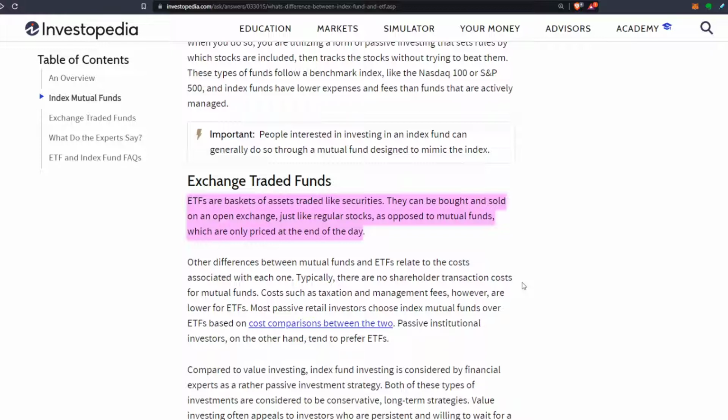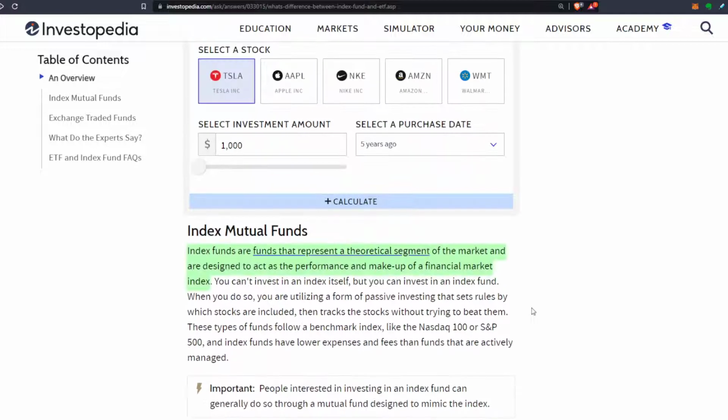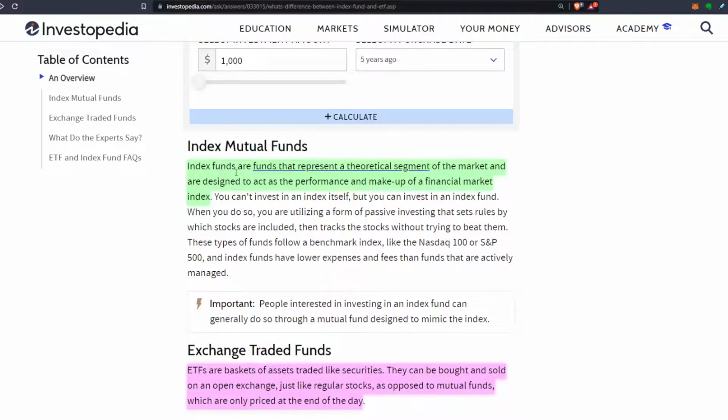Now, in comparison, if you look at ETFs, guys, ETFs are baskets of assets that are traded like securities. What does this mean? It means something pretty simple, guys. Index mutual funds are usually traded, and their price, by the way, is calculated at the end of the trading day, not any time, right? When you withdraw your funds from an index mutual fund, it takes a day or a couple of days, depending on which country you live in. Like if I talk about India, it could very well be T plus 2 days, right?